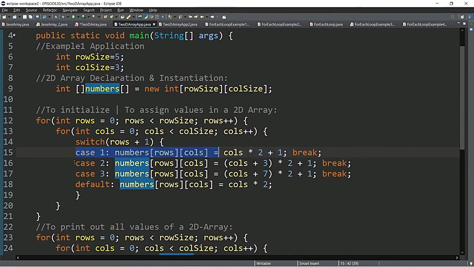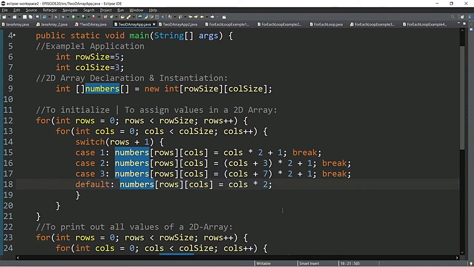If the case is 2, meaning we are in the second row, we have another set of expressions there, and then this one is an example of values within row 3, and then from row 4 to 5, for example, we will execute the default statements.